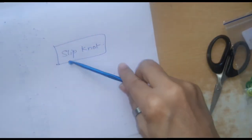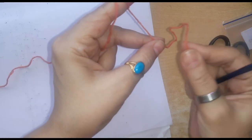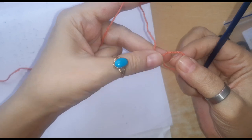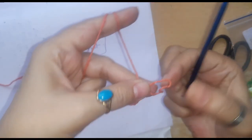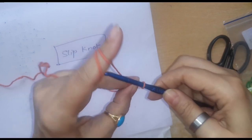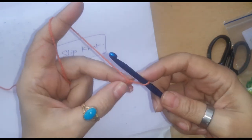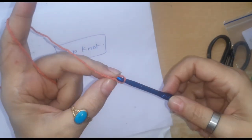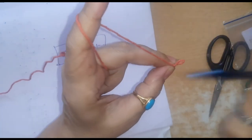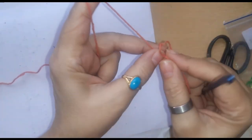Let's go. Now we're working with slip knot. How to make a slip knot? Slip knot is basically make a loop, hold it with your hand, put this through, pull this through, and release. Now we have a slip knot. This is the starting point of any project, whether it's a square project or it's a round project, you need to make a slip knot.